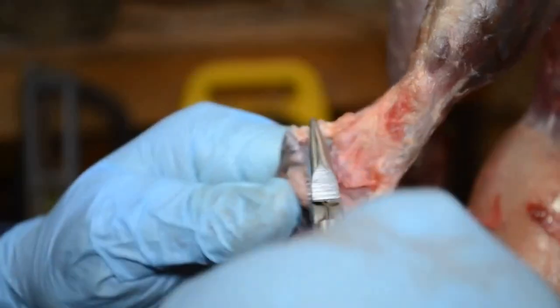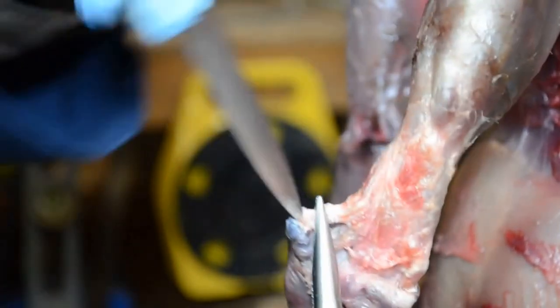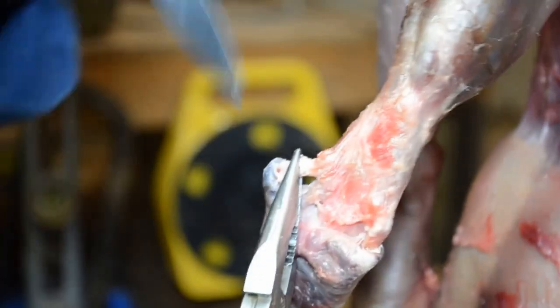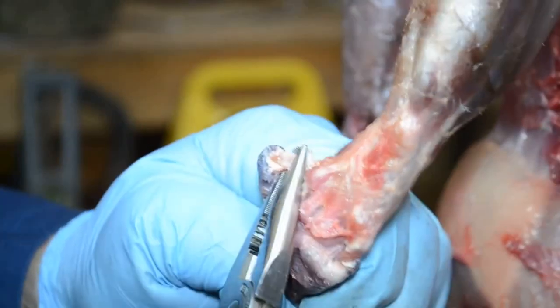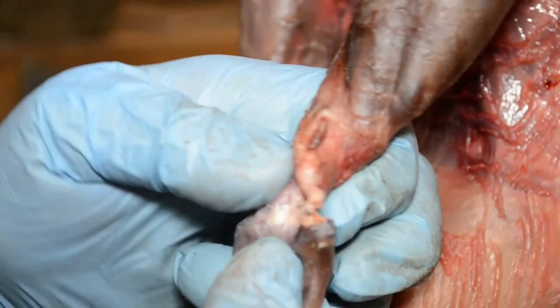Try and turn this so you guys can see it. Let's go in through the other side. There we go. Oh, there we are. Isn't that lovely? All right, I'm going to try and cut this without cutting the skin. There's one tendon in there, another tendon coming away, there we go, there it is. That's the equivalent of the otter's thumb. Whoops, that's the thumb right there, small finger.